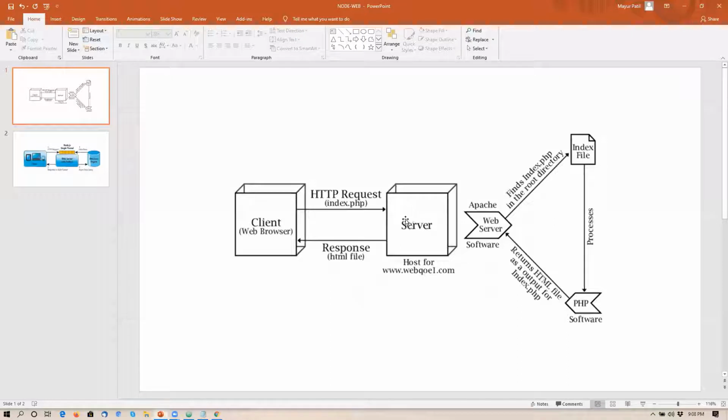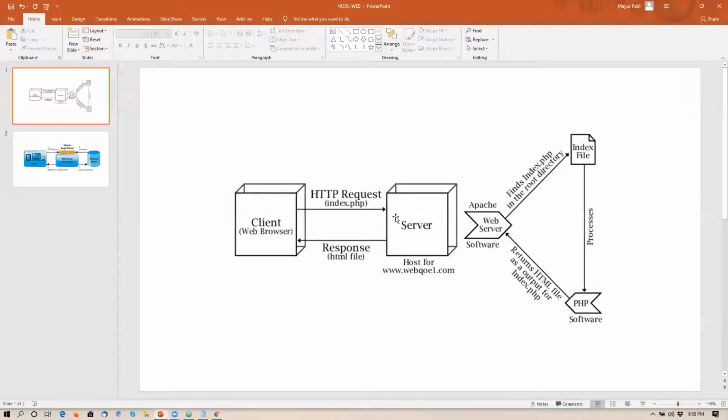Typically, the web servers we use are IIS, that is Internet Information Server, or Apache, or Tomcat for Java, or IBM. There are plenty of web servers out there. Nginx is there. So a web server is not a programming language.